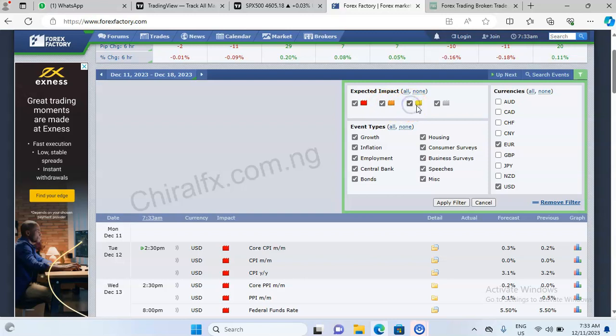That's the filter. You click on it and then uncheck these ones. When you click on it, you see that these ones are checked, so you uncheck them and leave this one. That way you know when there's high impact news and also when there's a holiday. On holidays you won't be trading during these hours, and this is when you expect high volatility.